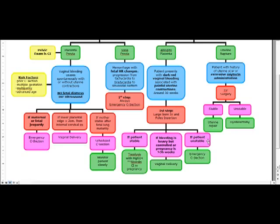Same thing over here. If the patient's unstable, we're going to do emergency C-section. In vasa previa, it's always unstable, so you're going straight to emergency C-section. So abruptio placenta, you're going to think of in the setting of hypertension or trauma. It's going to be dark red vaginal bleeding, painful uterine contractions. You're going to insert a large bore IV. Patient stable, tocolysis with magnesium. If it's heavy but controlled or the pregnancy is over 36 weeks, vaginal delivery. And if the patient's unstable, emergency C-section.